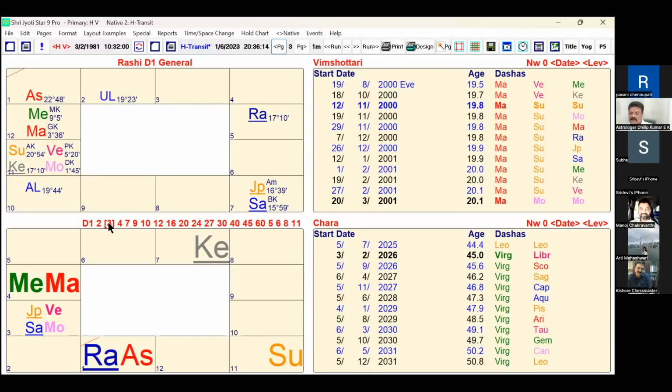Kishorji, is there any affliction towards marriage life, and does he have a child? No. See, he was born in 1981, and this accident happened in the year 2000, which is when he's 19 years old. He is not married. No. So he's not married yet. Absolutely, not at all married. Okay, good.